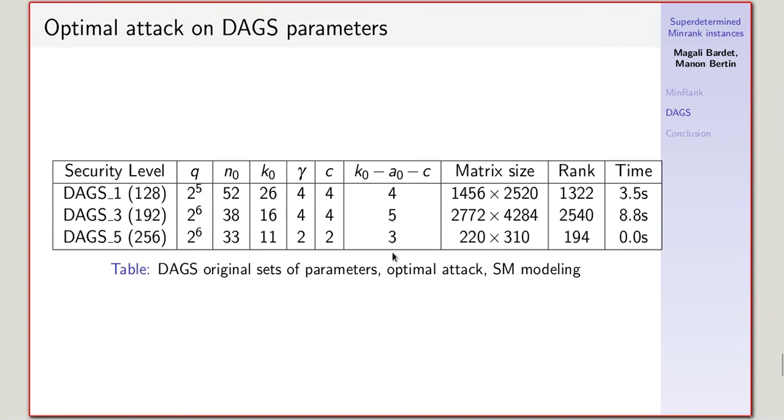Here it's the value of the punctured code. And with the optimal parameters, we reduce to very, very small matrices. And just solving matrices of this size allows us to completely recover the secret key, and the computation lasts very few seconds. Of course, this is not a cryptosystem that will be used, but it's very interesting to see that we can use MinRank attacks in Hamming code-based cryptography.